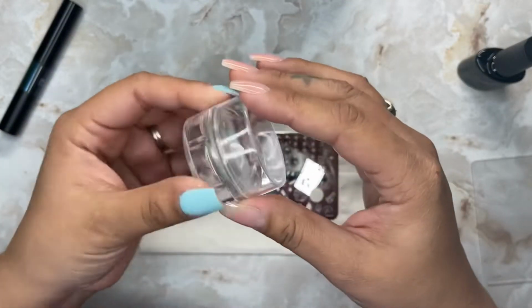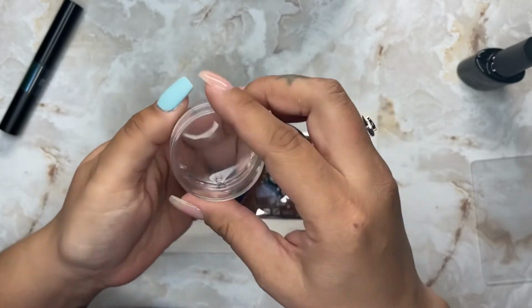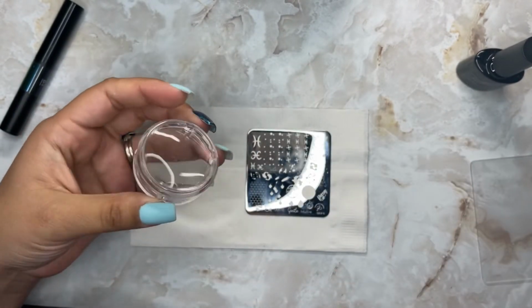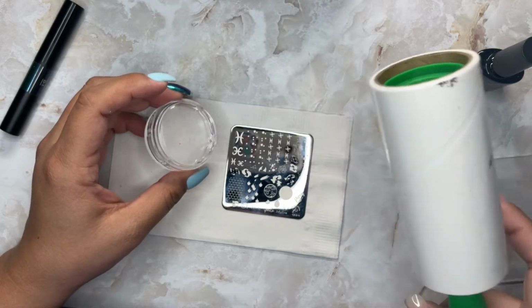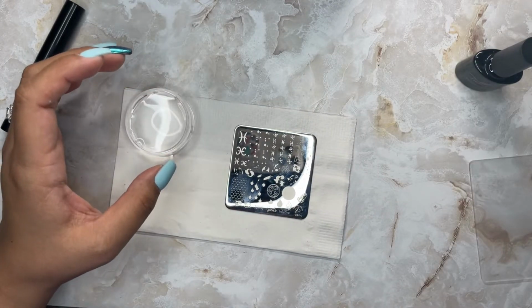Okay, now let's go ahead and get ready for our stamping design. So right here, I'm just prepping my area, making sure I have everything close to me. And I definitely recommend you guys getting a lint roller brush thingy because it helps you clean up your area or clean your stamper.